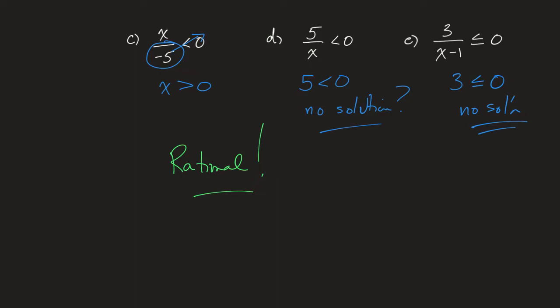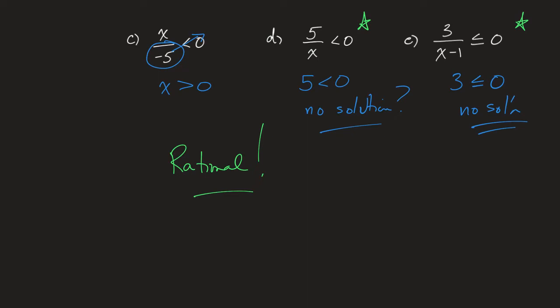Notice in C, I didn't have a variable on the denominator, so I was okay to multiply out. If you take a look back at B, we had fractions, but my denominator was always a constant, and so when I multiplied out, we were good. But now in D and E, notice that on my denominator, I'm multiplying out by a variable, or at the very least in E, an expression that includes a variable.